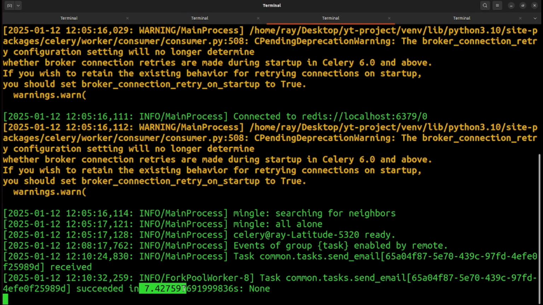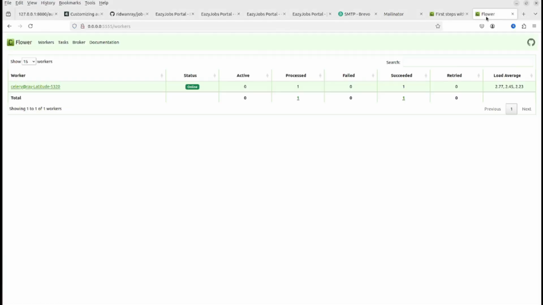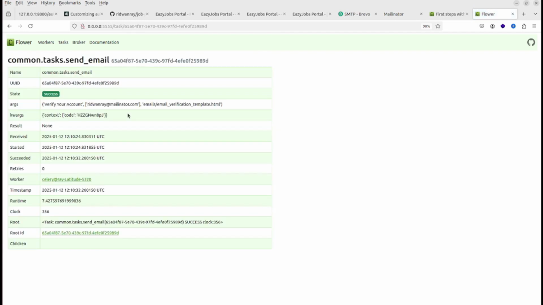If Celery is not used, the user would have to wait an additional 8 seconds during sign up. Let us check the dashboard. Tasks. So the task is successful, and we can also see the arguments for the task.